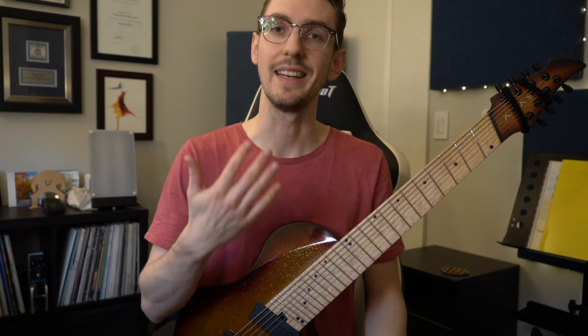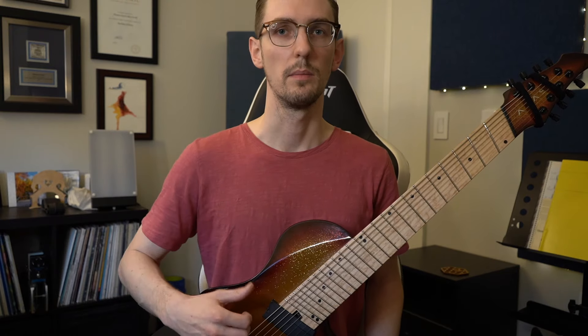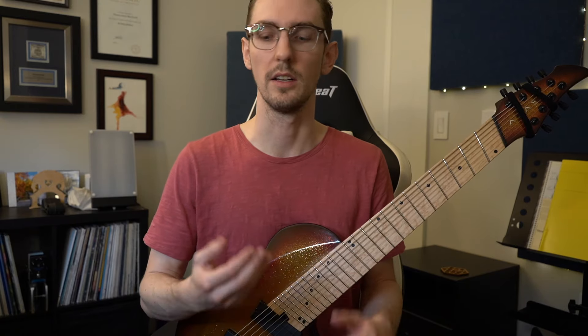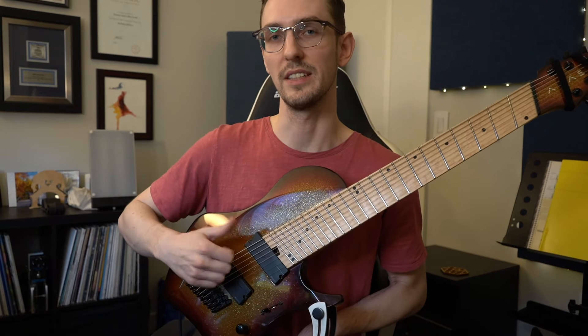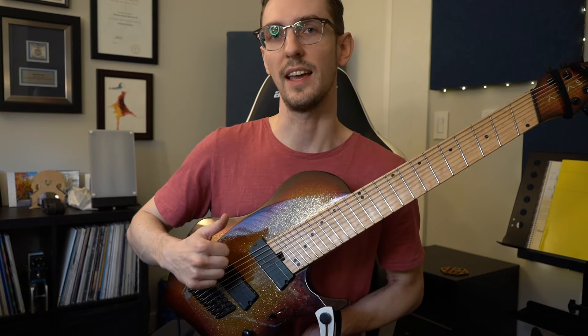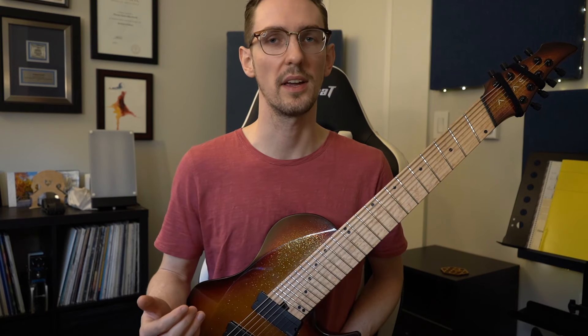A lot of people wonder — do you need nails to do this technique? The answer is no, you don't need them. The benefit of nails is that they can help sharpen up the attack of your note, hit that transient a little bit harder, and sometimes depending on your hand anatomy put your hand in a more comfortable position. But they're not essential. I do recommend at least experimenting with nails if you have the ability to — I know some jobs and hobbies don't allow for nails, but if you have the chance, do experiment. If you already have nails on your right hand from finger-picking techniques, you may actually have to shorten them. Because of the proximity of our hand to the strings when thumping, you don't need very much nail, and if they're too long they can snag and interrupt your thumping patterns. So get a nail file, experiment if you can, and see what works best for you.